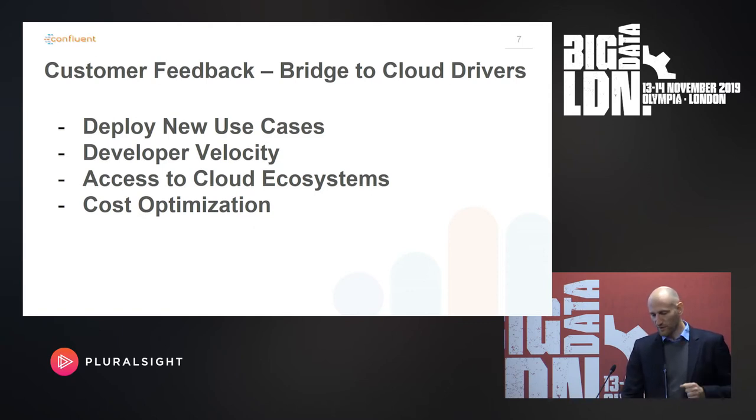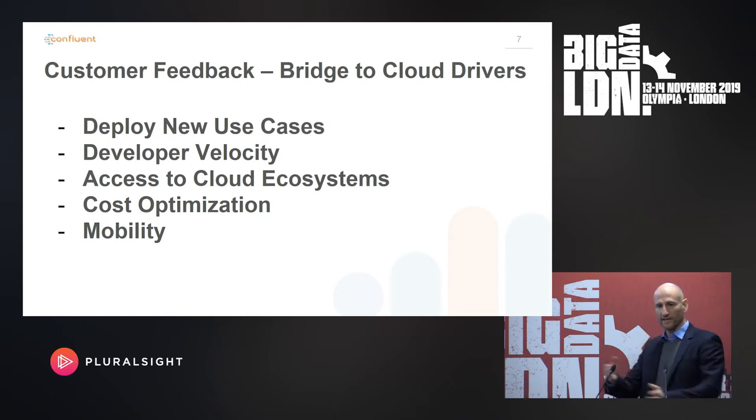And the last one we're seeing more and more is kind of an interesting one, and that is mobility. Customers say, we don't want to lock in to one vendor or one cloud provider or one technology or one service or one ecosystem. If we are unhappy, we want to be able to take our data and move it somewhere else. We're not saying that we provide a silver bullet solution for that, but customers are starting to ask for this as a characteristic of whatever they decide to go with. So having a mobility characteristic in the solution you deploy is getting more and more important. A lot of customers have dual or multi-cloud strategies. That plays in there as well, but the mobility piece is coming up more and more.